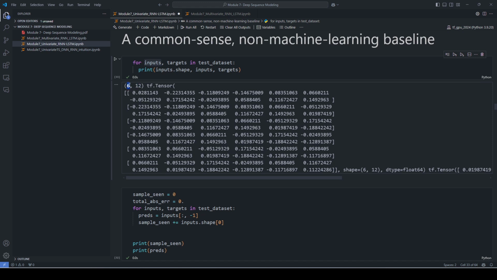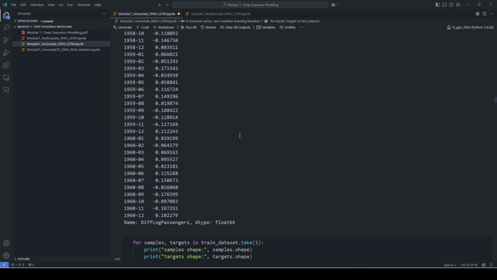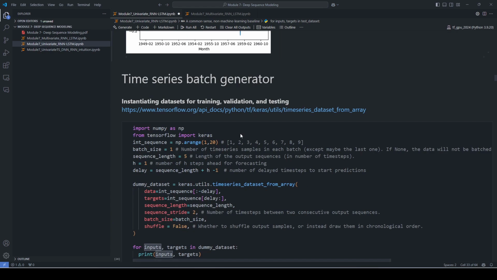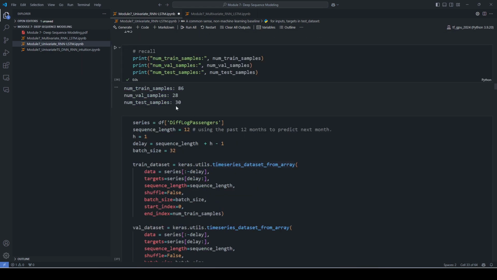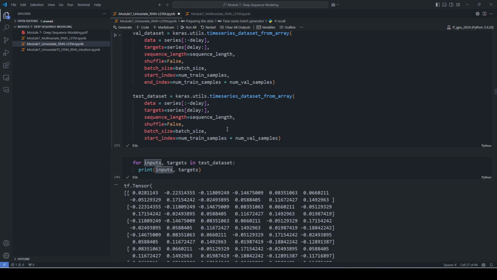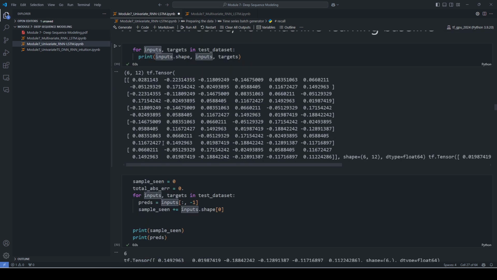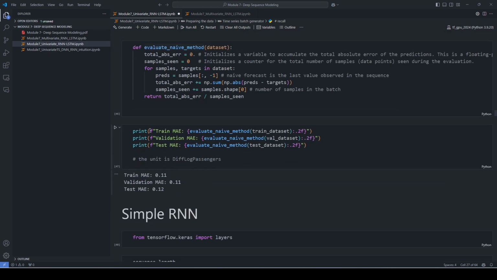Because guys, we said that there are going to be 32 batches, but remember, in the very last, how many observations did we have in the test set? Yeah, it was 30, right? So out of these 30, obviously we cannot create 32 batches. There's not enough data, but we can create 6 batches of data, where each batch has a sequence of 12. So that's why this is not 32. This is only 6. Okay.